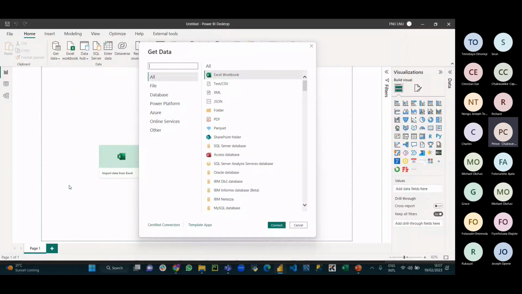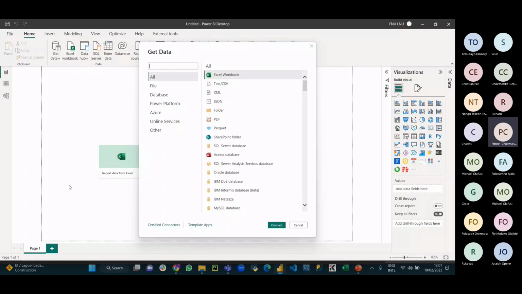But like I said, the main thing is not how to connect to these files. We're going to look at why we should connect to these files and why it is necessary. Now we'll start talking about how we can connect to Excel and CSV files. One thing you should note is that anytime you connect to an Excel or CSV file, Power BI is connected to this file. It's not going to take a duplicate of that file into Power BI.